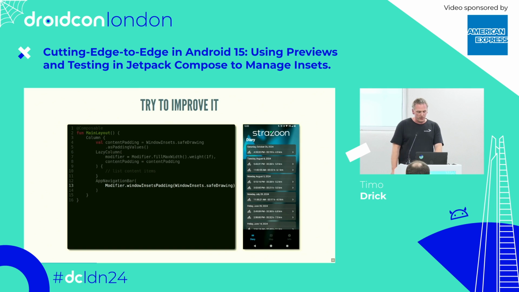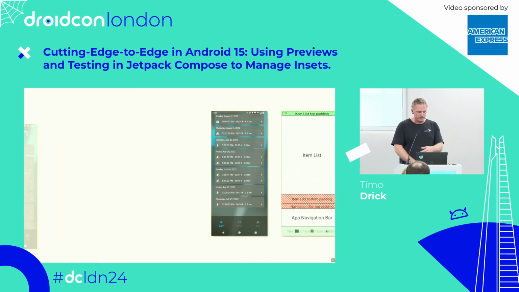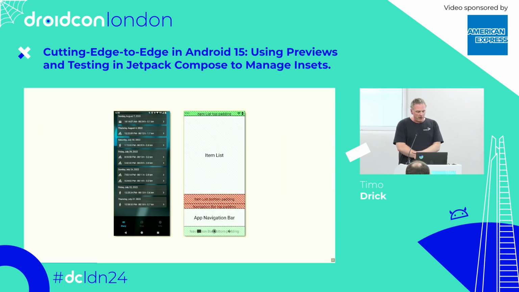Maybe you see it already, but there are some problems with this. Now, when we do it like this, we have too much padding. So when we scroll down the list as far as we can, we see that the padding is too big here. And also the navigation bar at the bottom, our app navigation bar, is also bigger than we want.